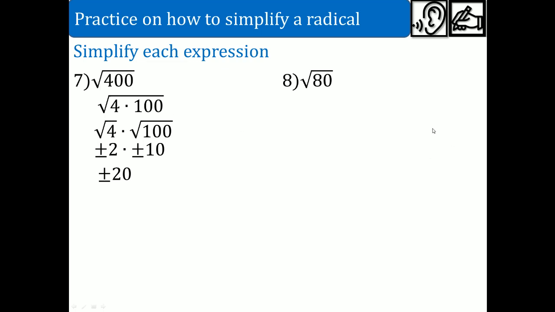Next one, square root of 80. What are the two factors? I think it's what, 8 and 10? No, 16 and 5, because 8 isn't perfect, 10 isn't perfect either. Alright, 16 times 5 gets you your 80. Okay, square root of 16 times square root of 5. Square root of 16 becomes 4, and the square root of 5 is there. Nothing happens to that. Combine them back, you get 4 square root 5.